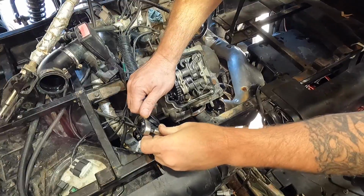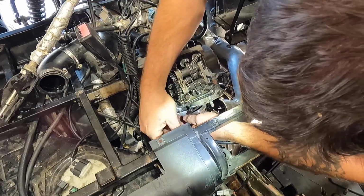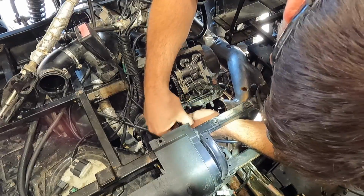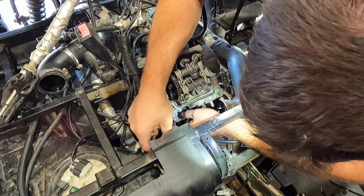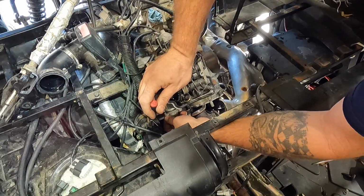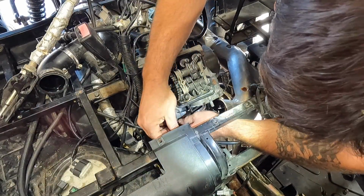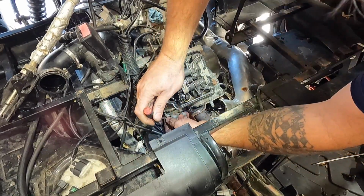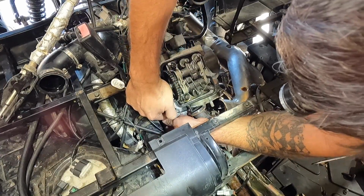Yeah, that's good. It's got tension on it, at least, because I didn't want to move it with just my fingers, so that means there's tension on that spring inside the timing chain tensioner, so we know that's still good at least. I did order a new timing chain tensioner gasket and head gasket from partsboss.com. Said they're in stock. So hopefully they'll be here. I did 2-day shipping. Of course, I ordered them last night, so the order will probably be processed today, and hopefully be here on Monday, which, today is Friday.